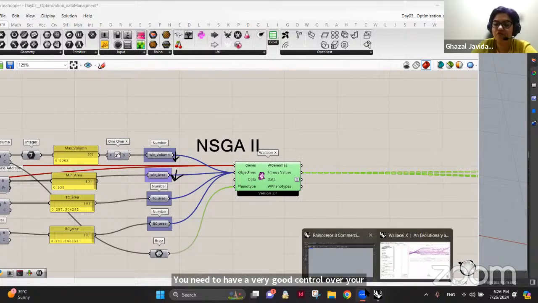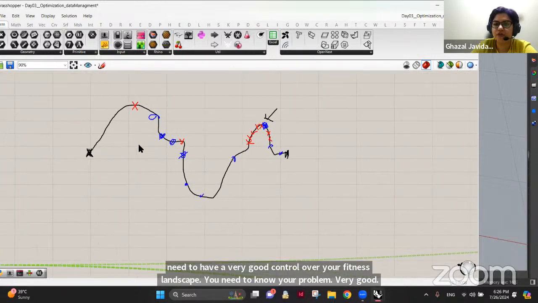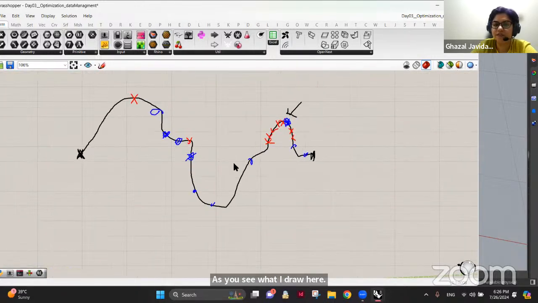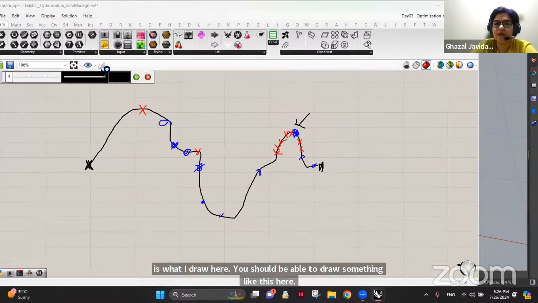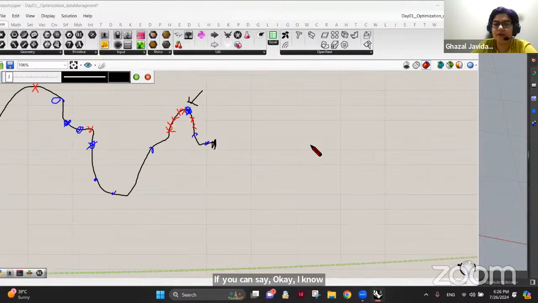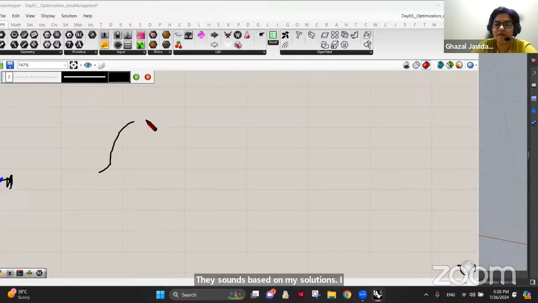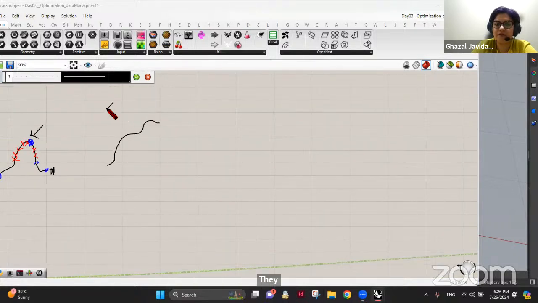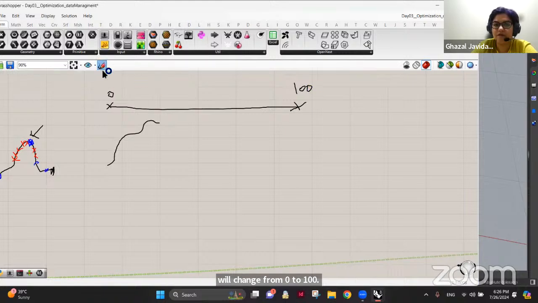As you see, what I draw here, you should be able to draw something like this. Say, based on my solutions, I know that I will have one maximum here. This is my variable, like a number slider, which changes from 0 to 100.